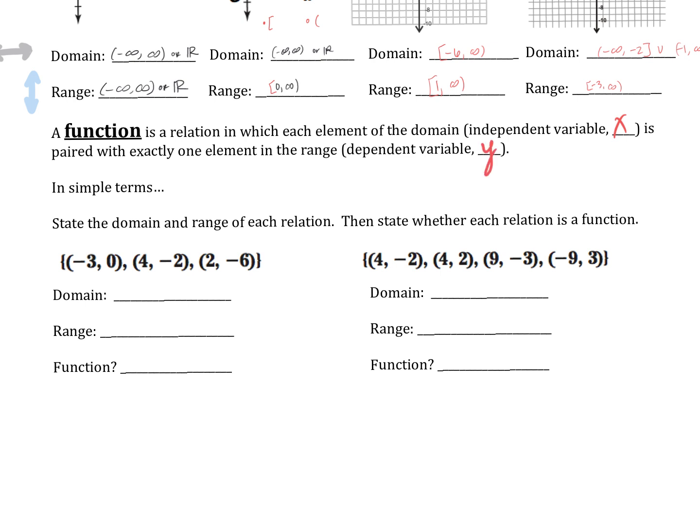All right, you guys, you're going to learn from me. I do not like textbook definitions. When I was a student, this did not mean anything to me about what makes a function a function. In simple terms, something that's a function is just the x value doesn't repeat. That's what makes a function a function. The x does not repeat.